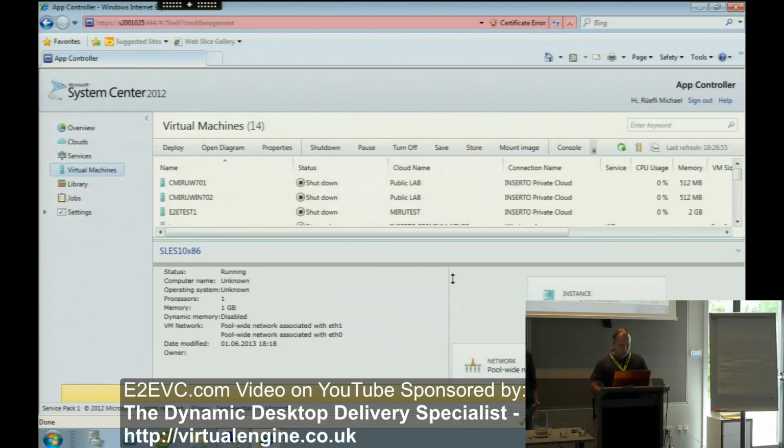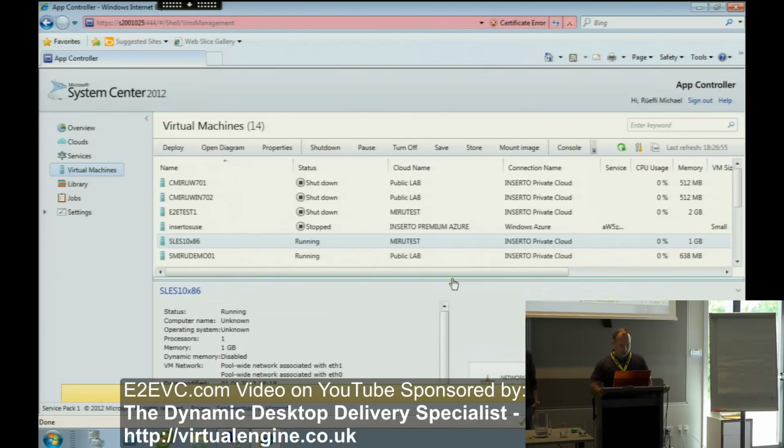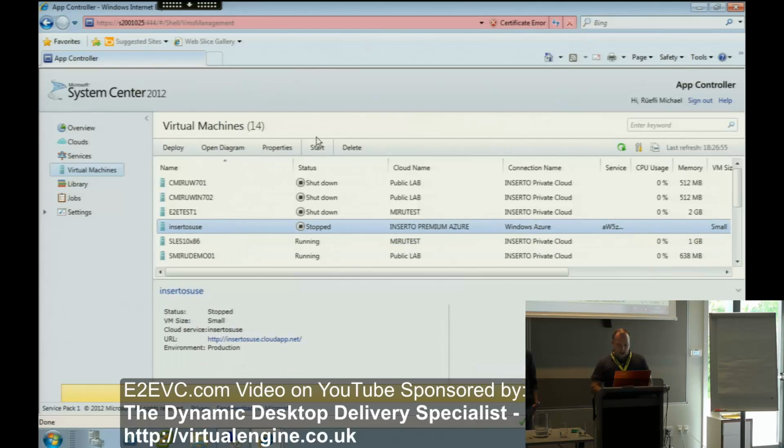If I group only private cloud services, it's not very interesting. What I want to show you is what happens if I have a mixed environment with workloads running on Windows Azure and workloads running on premise. What you see here is a virtual machine.